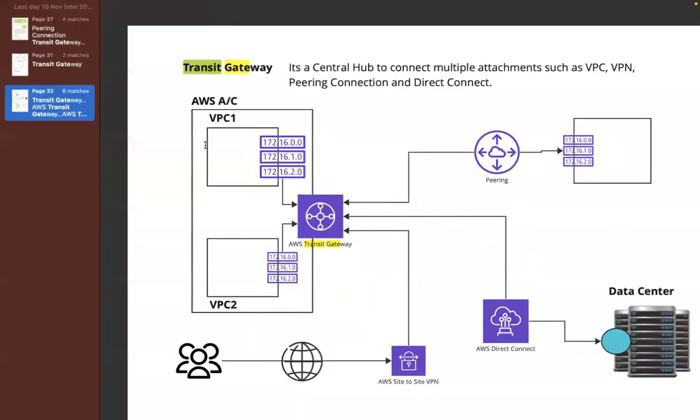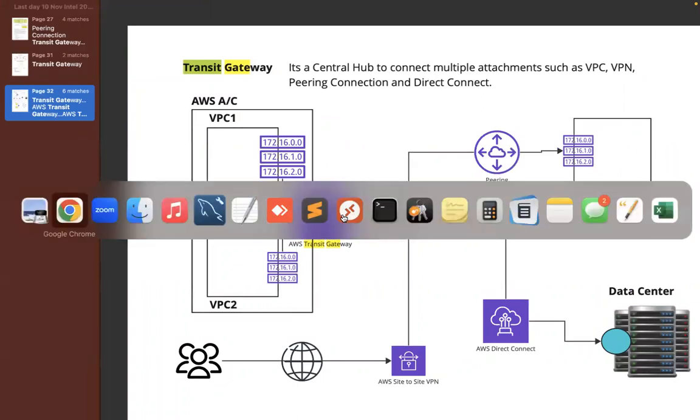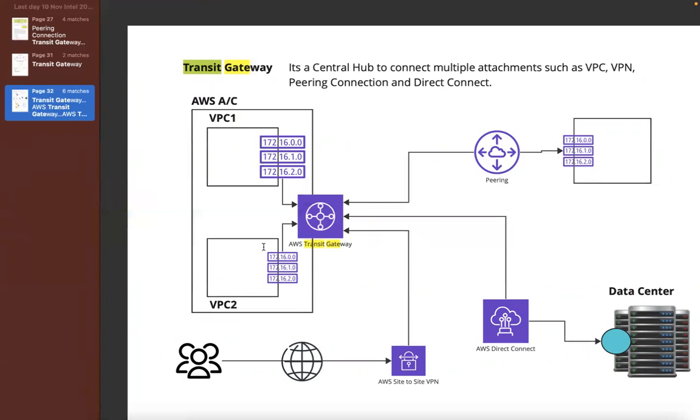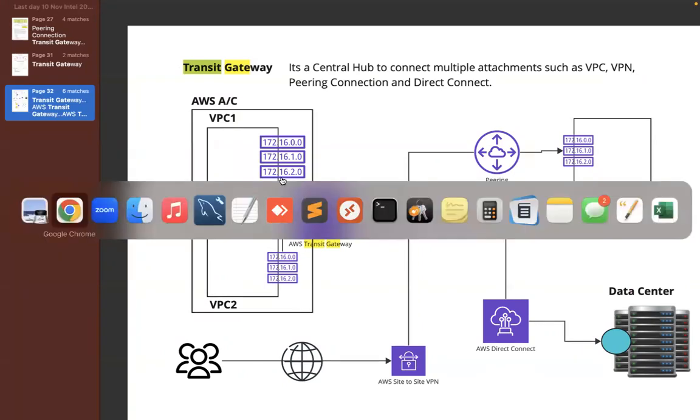So now we have done the VPC part, and we have created the instances also and the routing table. Now I have to configure the routing table where I need to configure the transit gateway. So let's configure the transit gateway in both the routing tables.